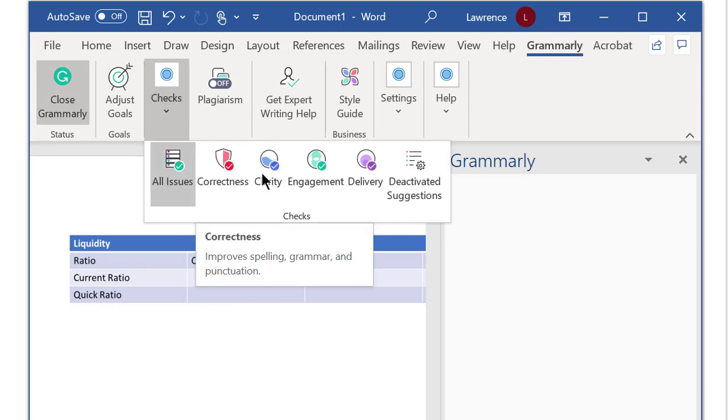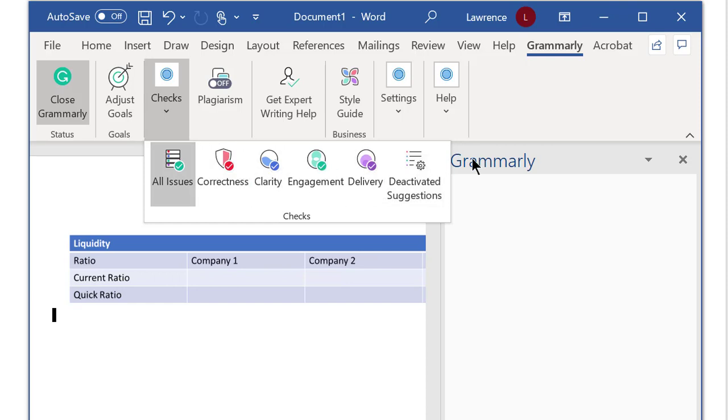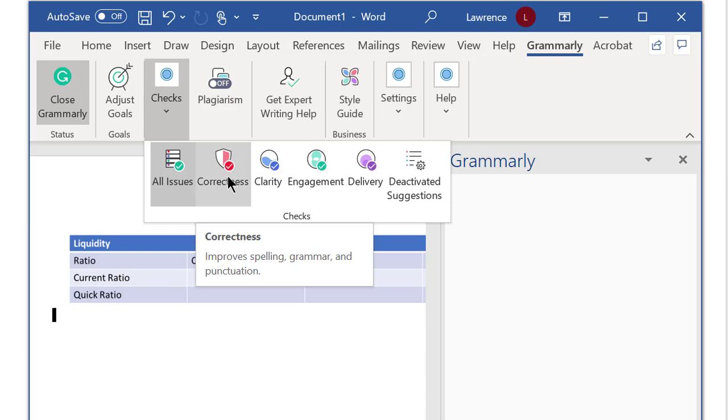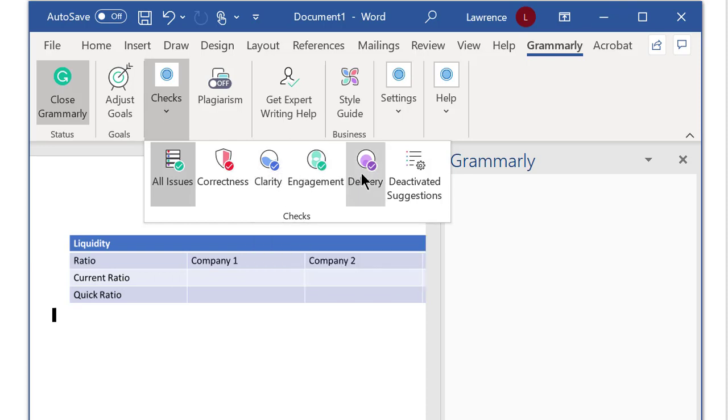So I don't think anything will happen if I click this, but what you'll see eventually has checks up here. It will tell you what your, I don't want to call them mistakes or errors, but this is the one I look for. I look for correctness. This tells me if you have any spelling or grammar errors. If you properly edit your paper, you will see a 0 where this check mark is. Clarity, engagement, these are more subjective measures of how your paper is written. So I'm not so concerned about those. I'm concerned about spelling and grammar.